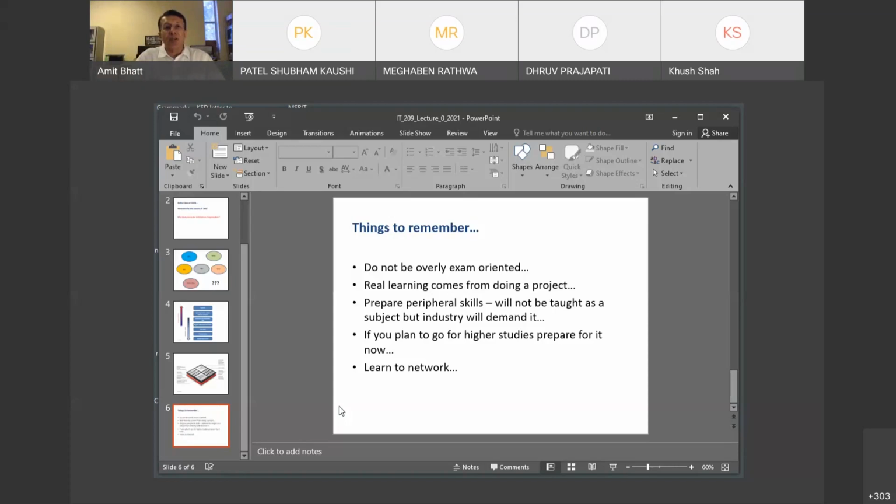In 12th grade, you have got a lot of exercises. This is a particular chapter, there are 500 unsolved problems with solutions given. You do those 500 problems and the problem which would be asked in the exam would be more or less of the same type, and you can score 99 marks, 98 marks. In college, and especially in my course, I want to find out how many students can think. So you will not get 500 unsolved problems and suddenly something given to you which is similar to the problem that you have solved, so that you can score full marks in it. It doesn't work that way.